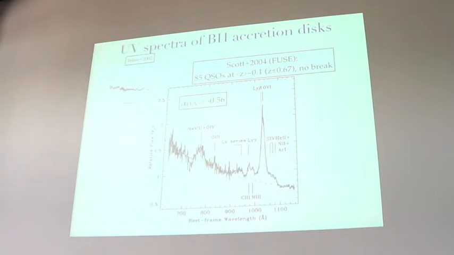Recent work by Scott, 2004, using fused data. This is a very small wavelength range compared to Telfer, and as you can see, there is no break. This is really hard continuum, 0.56. The sample is much smaller and at lower redshift. And as I say, there is no break.